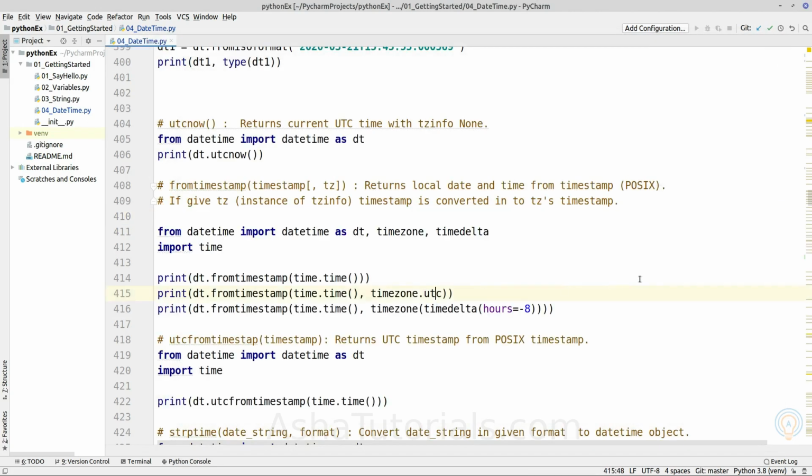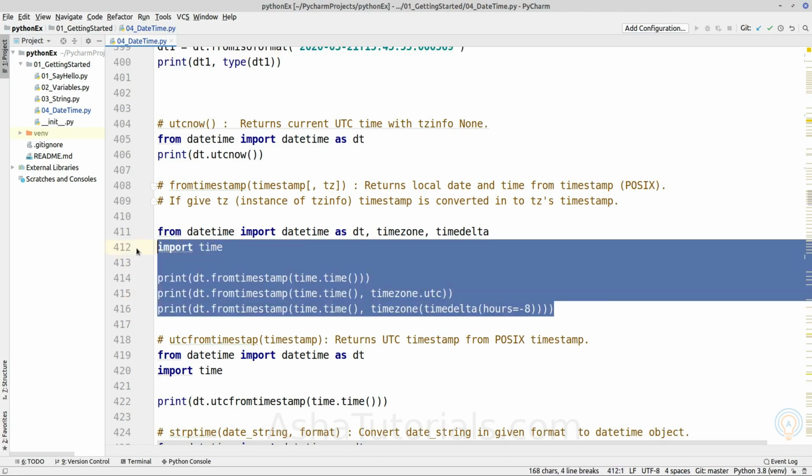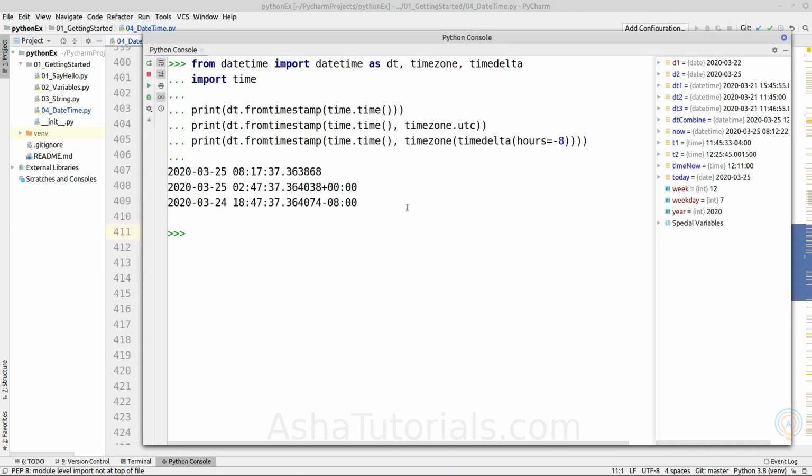If we provide that tzinfo, it will adjust the date time according to it, as we saw earlier. My local machine is representing IST, so it will subtract 5:30, which is the UTC offset, and if we set minus 8 hours, it will further subtract 8 hours from the UTC.